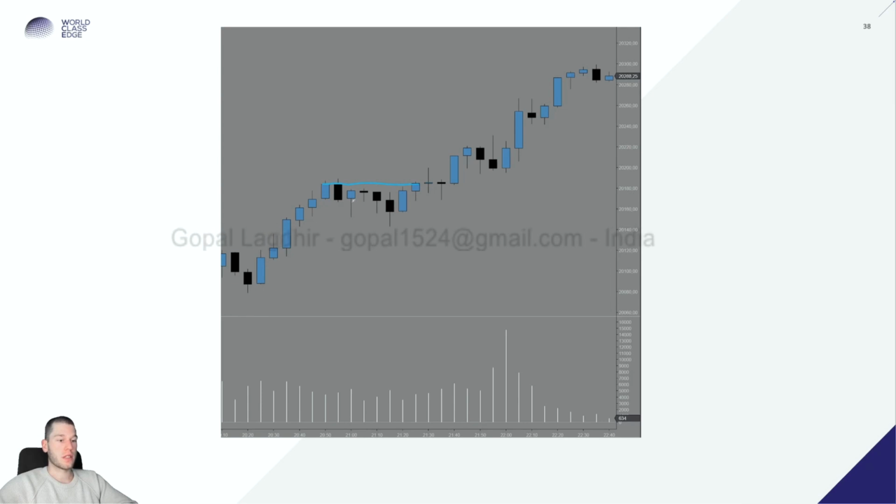Then we will check for where the first two higher closes are. So we have one higher close and kind of another higher close, so this could be the first support line. Then we have a breakout to the downside. This is a breakout, but we don't trade it because we have a P shape. And as I said, in a P shape, just trading the breakout to the downside is too risky a setup.